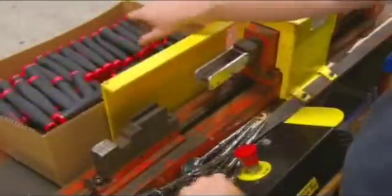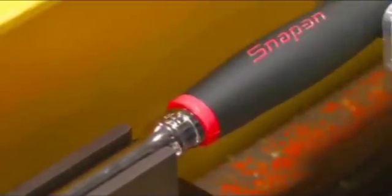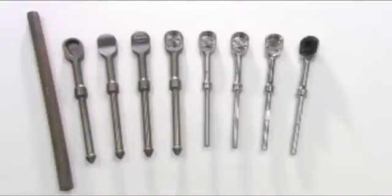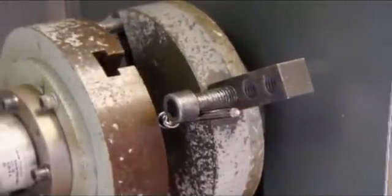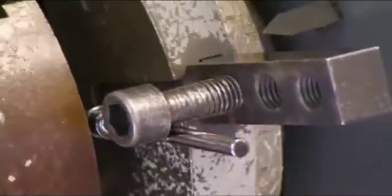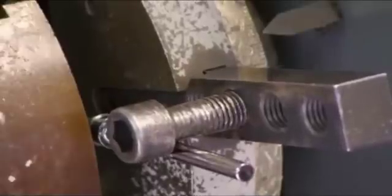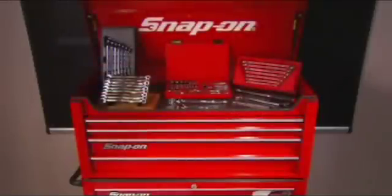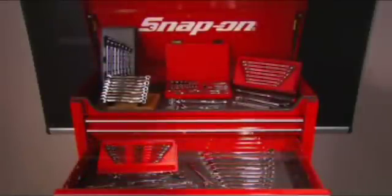Finally, this machine friction fits a handle on the ratchet's shaft. Evolving from a steel bar to a finished product in 10 steps, the ratchets must undergo a final test of strength to prove they meet the highest quality standards. Ratchet sets are available in a variety of sizes, used for big and small jobs by handymen and professional mechanics alike.